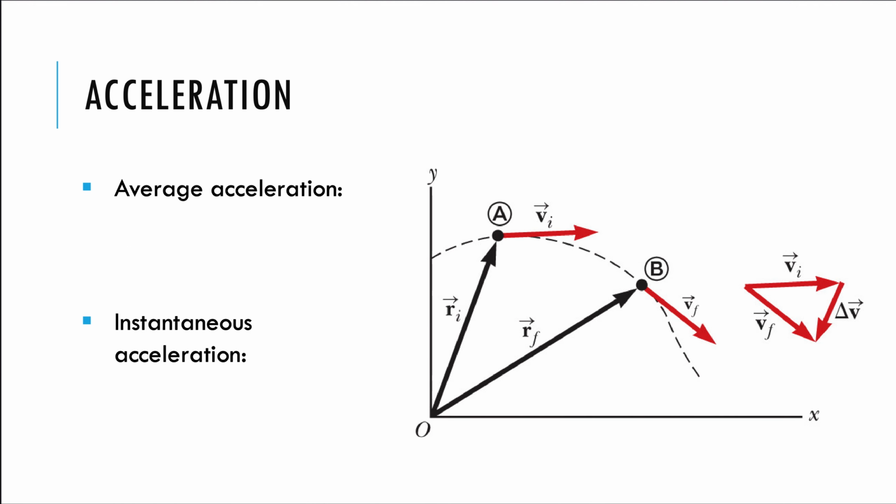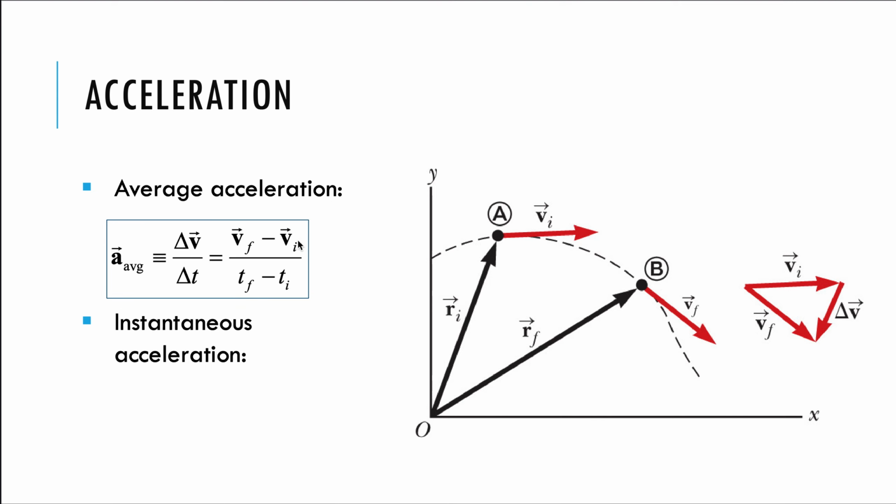Let's take this one step further to acceleration. It's going to be a very similar process. We know that the acceleration is a change in velocity per time. So that is how it is defined, whether you are in 2 or 3 dimensions. If you look at this picture here, which again shows the path of the particle with a dashed line, it shows the instantaneous velocity vi at position A at that certain time initial, and then the instantaneous velocity at time final at point B.